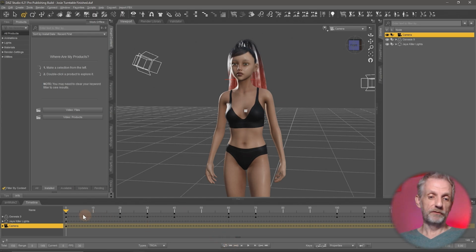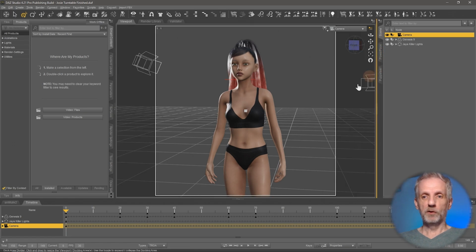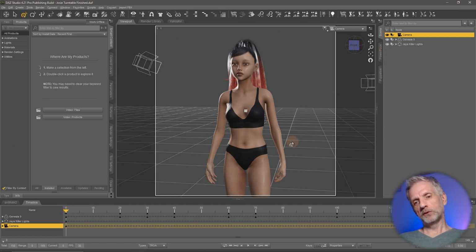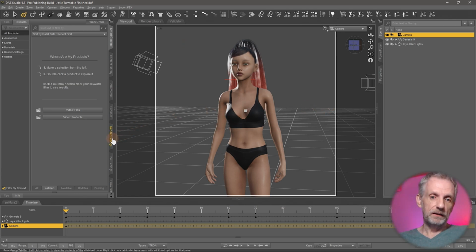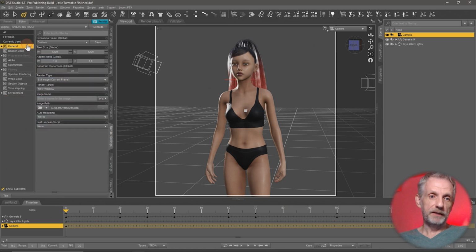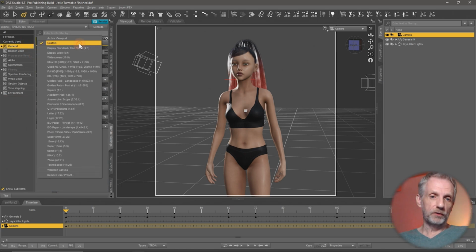So I'm going to make sure I'm on the first frame, set up my framing, make final adjustments. For example, center your character. That's here on the little context menu. If you switch aspect frame on, then you can see, well, I suppose Josie is kind of in the middle of my aspect frame. I'm rendering this as a square, and this is set on the render settings tab up here under general. I've set this to custom or to square, but you can render this as a landscape or a portrait just as much.